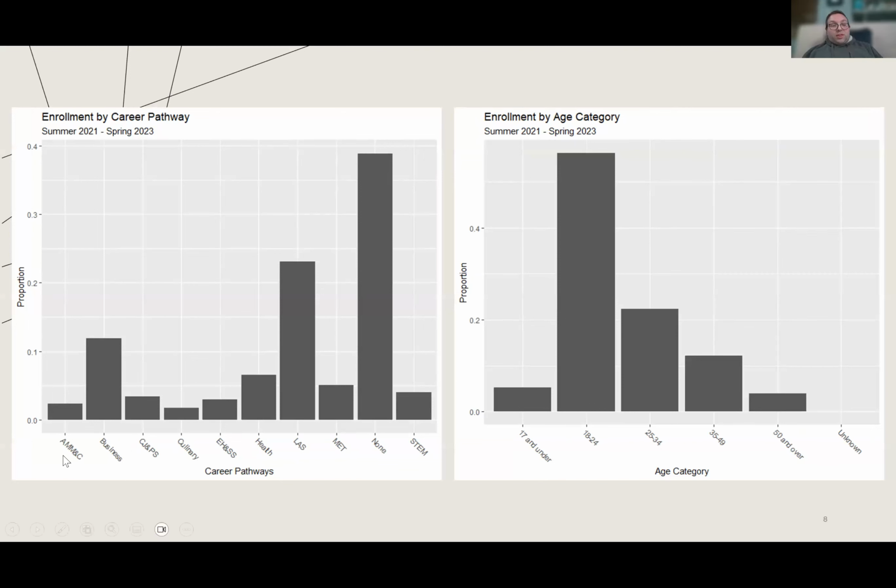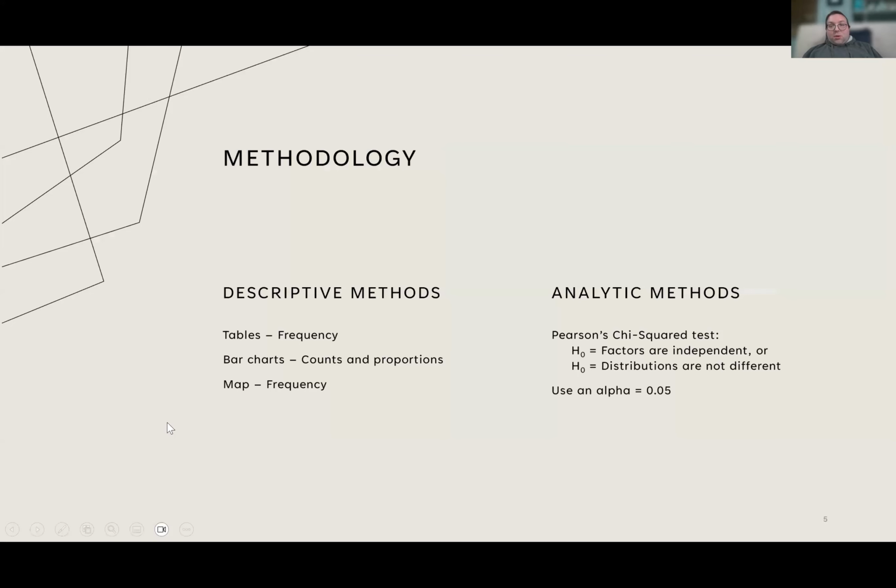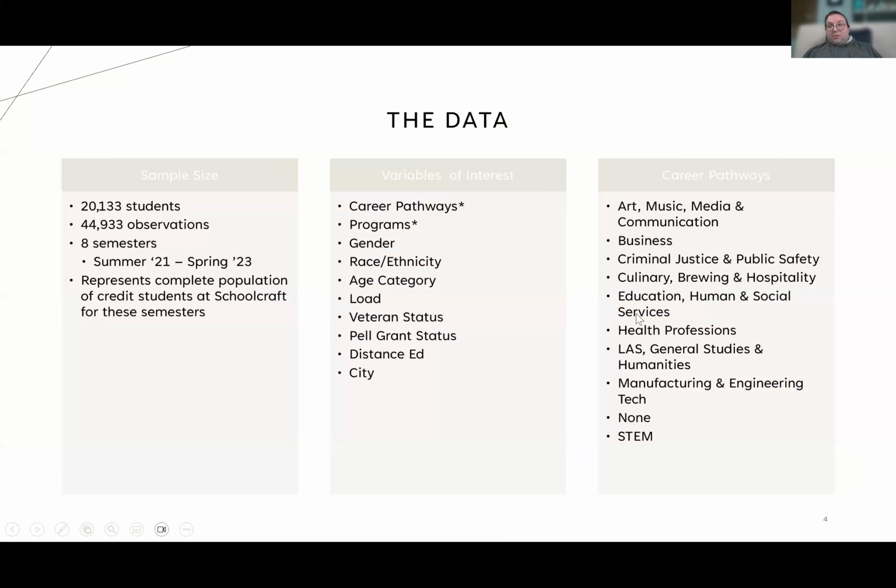Okay, so the x axis, just to make the chart readable, I had to abbreviate the different career pathways. These are the different career pathways from the right side. Those are groups that the different programs are grouped into. There are just a lot of programs, so it was a means of convenience to be able to present the data legibly.